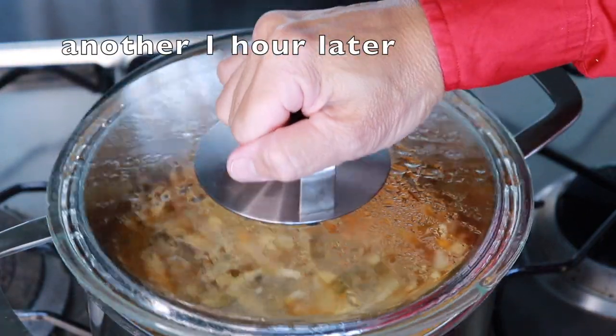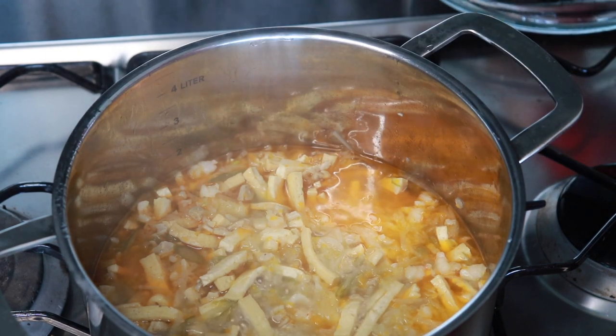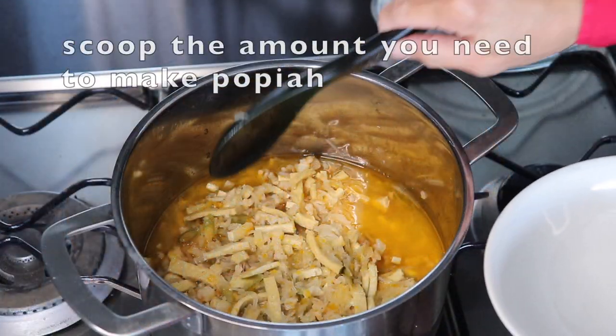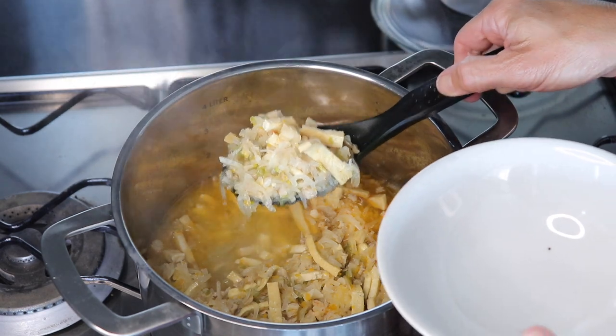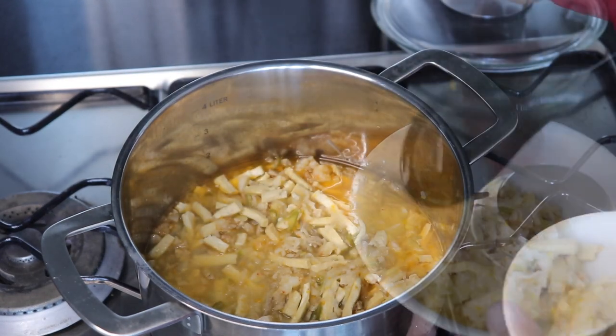It's been 2 hours. I've been simmering my popiah filling, so that should be cooked long enough. I'm gonna turn off the heat. Okay, I'm gonna scoop some of the popiah filling into this bowl. I'm ready to make my first popiah here in Australia.